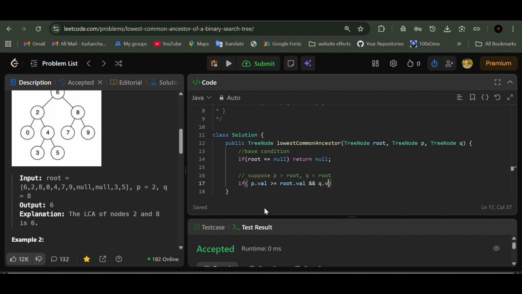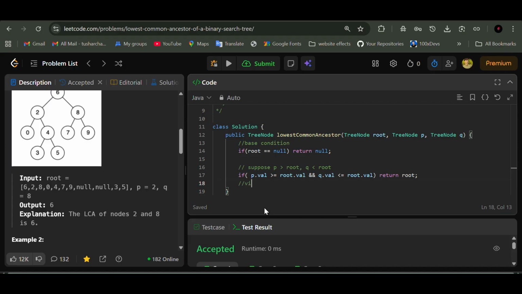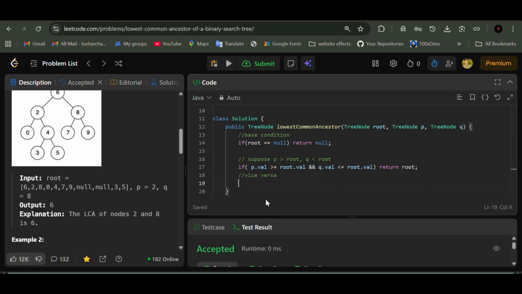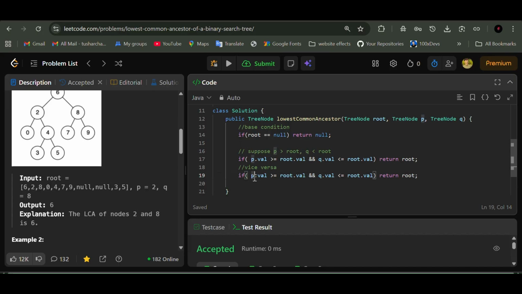And q dot val is less than or equal to root dot val, then we will return root. But one thing more, vice versa. If q is greater and p is smaller, then also we have to return root only. So this was the one thing.